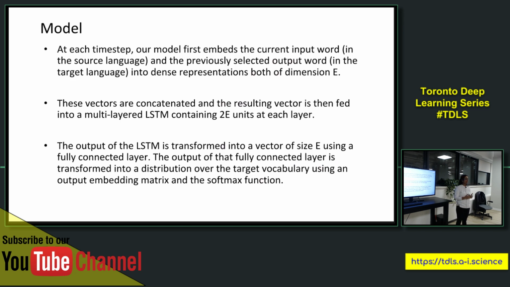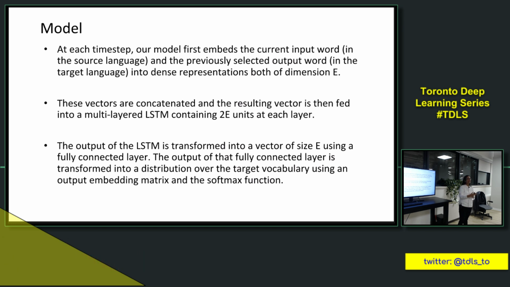Just about the model, after we get those translations, the source and target sentences of the same length, the model will embed, it will accept each input word and the word that it had previously output. In the previous example, the white dog, in the second instance where it's translating white, it will take input from the previous word that it emitted, that is el in Spanish, and the word the. So it will use white and el, both words, to represent the next state, to predict the next word. The words used in the current instance and the previous instance are fed into the LSTM layers.